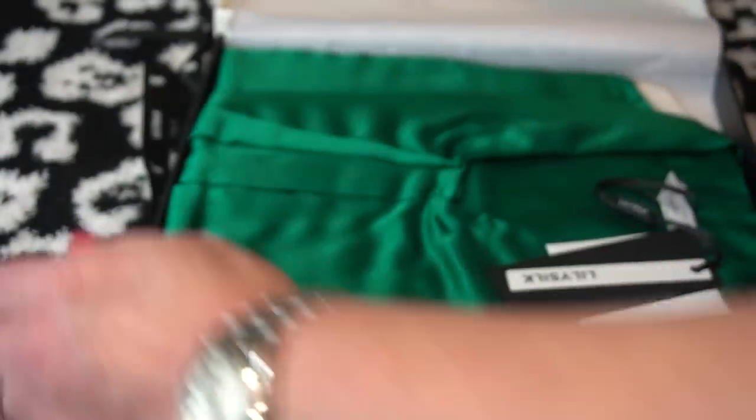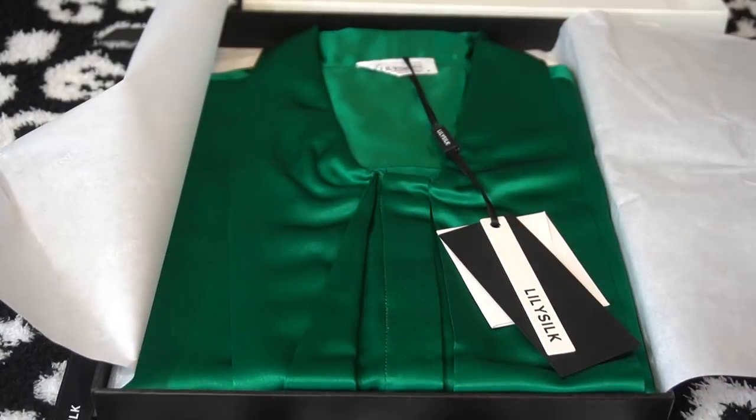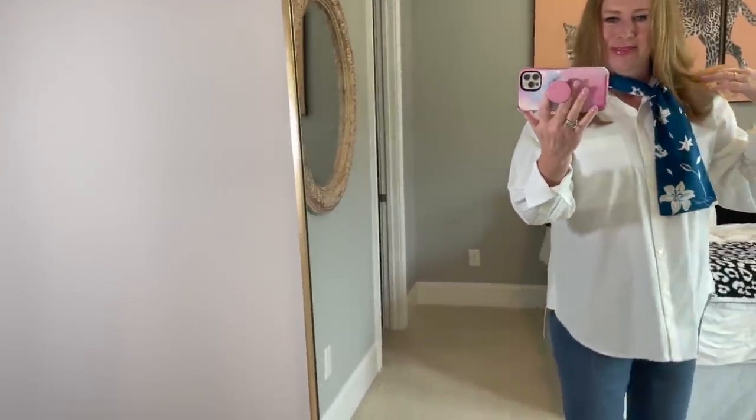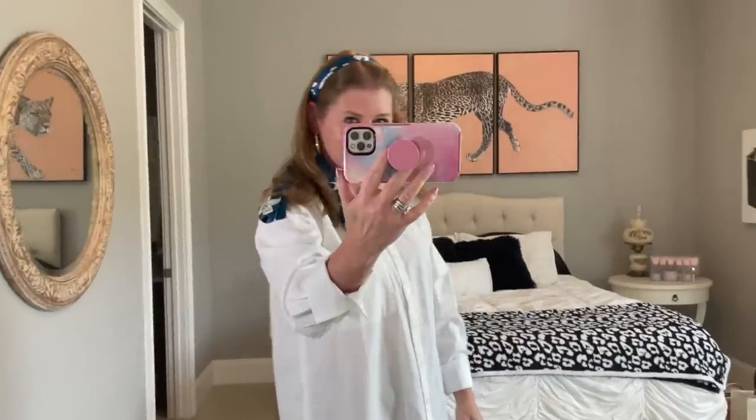They gave me also this beautiful scarf and I will insert my shots because clearly you would not wear this together with the blouse, but it is so, so pretty. I love it in my hair and as a scarf around my neck. The detail to this is just amazing. Silk is absolutely so good for your skin — it is moisturizing, hypoallergenic, and actually cooling. I'm a very hot sleeper and I sleep on their silk pillowcases, which also helps my hair a lot.